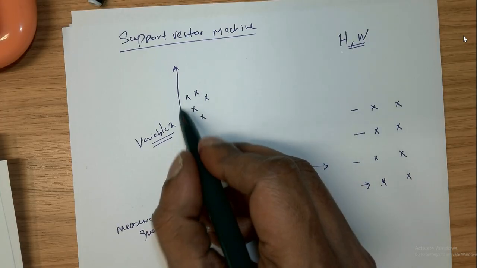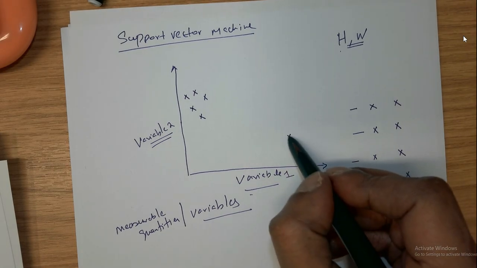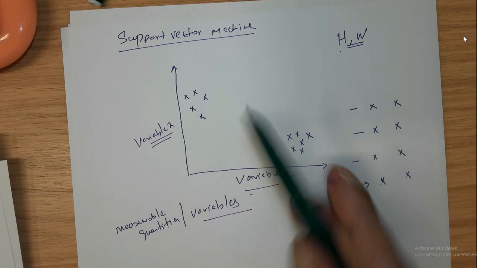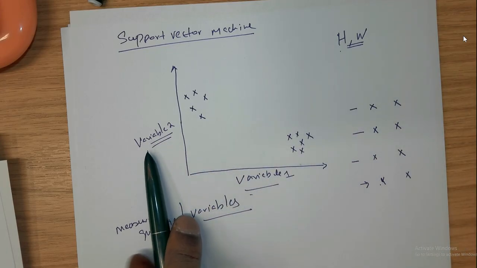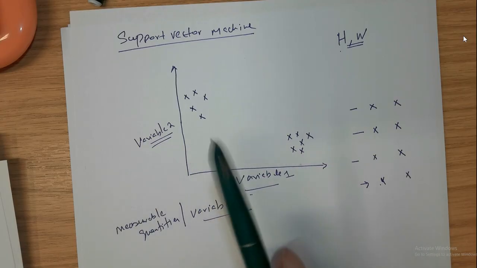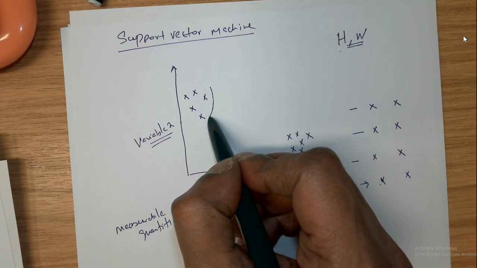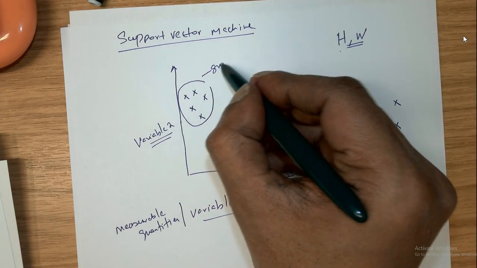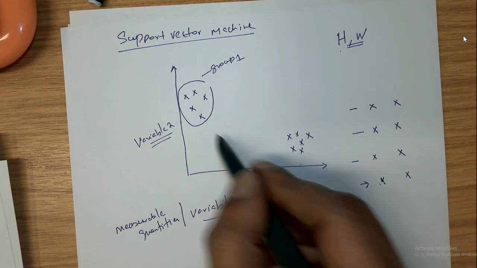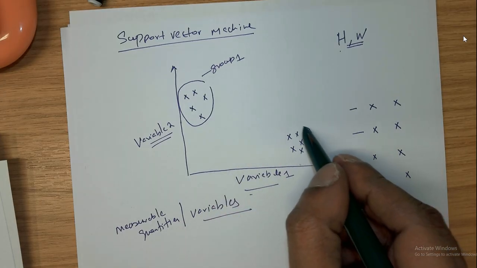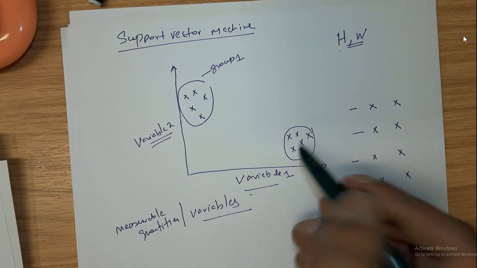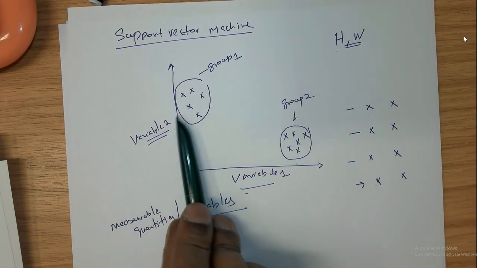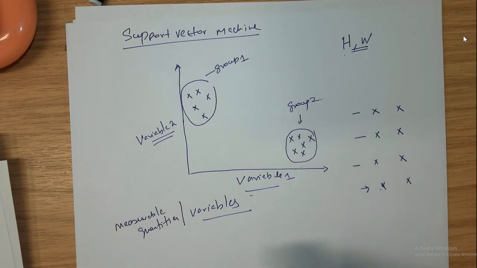You have something on one side of this graph, and you may have something on the other side of this two-dimensional graph. What it clearly says is when you plot variable 1 versus variable 2, you clearly see some classification. For the moment, let's assume this group of points on one side of the graph belongs to group 1. Clearly there is a distance between these two, and there is this set of points on this side of the plot. Let's label them as group 2. This type of problem can be solved using support vector machine.